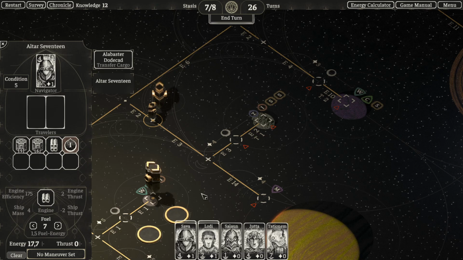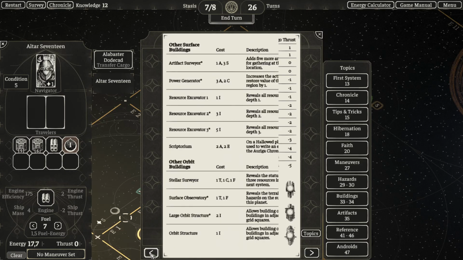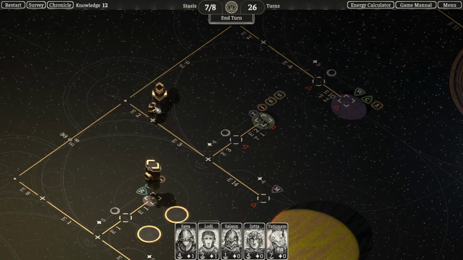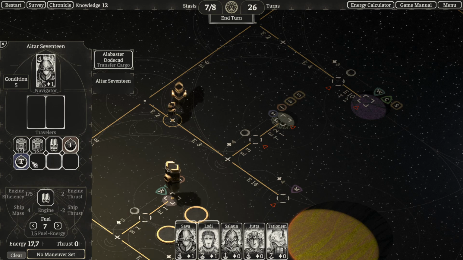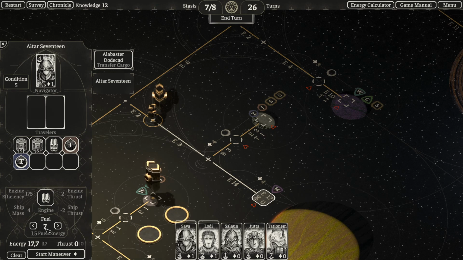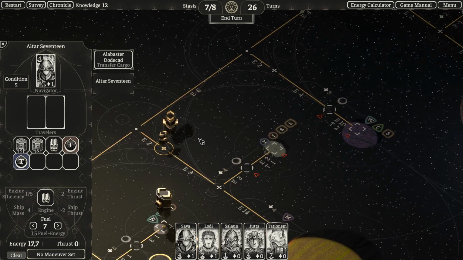And then to actually harvest the methane, he's gonna need 1 titanium. There. So we got 15 fuel. We have enough to get there and get to this planet, but then what? I don't know. We'll see.